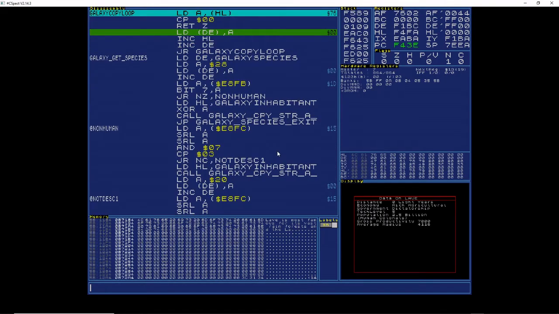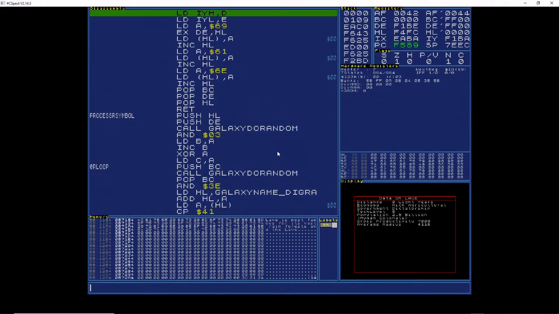So it goes to A, Lave, and it loads into D, the address, Inkhair, JR Galaxy copy loop. So it's expanding out. It goes through there. Loads DE into IY and IL for the pointer.